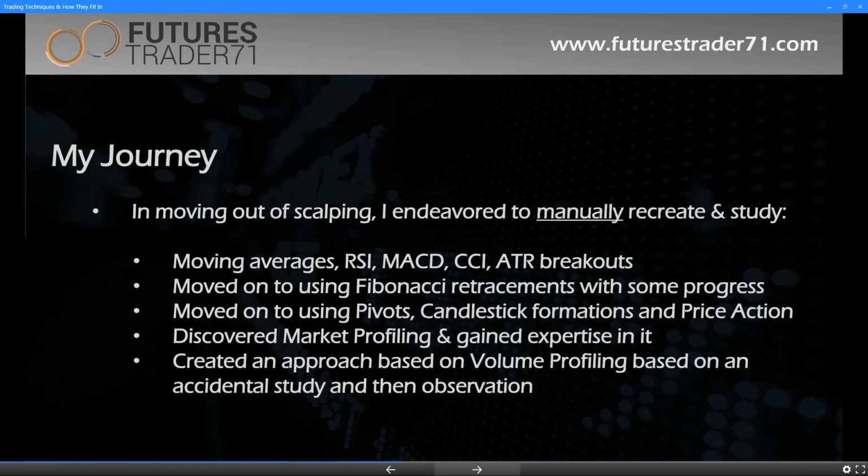Again, that's the purpose of this talk, is to bring your attention to the fact that your trading technique is important, but given what we're going to cover here in a minute, how you process these techniques, how you develop them, how you nurture them, and how you use them is very, very important.